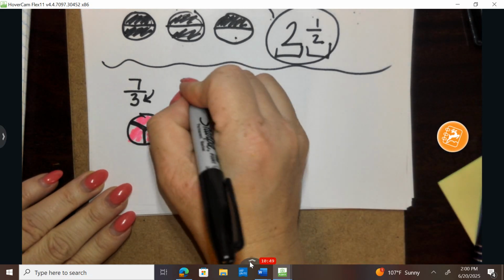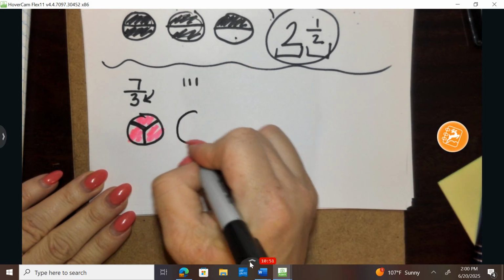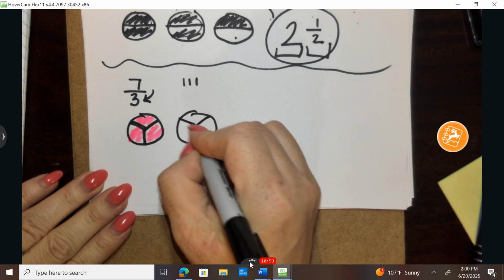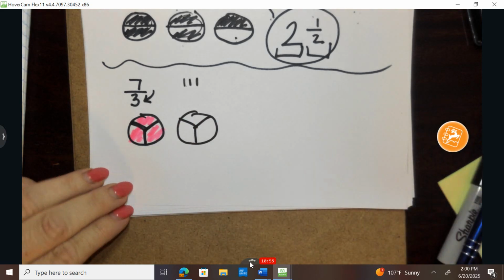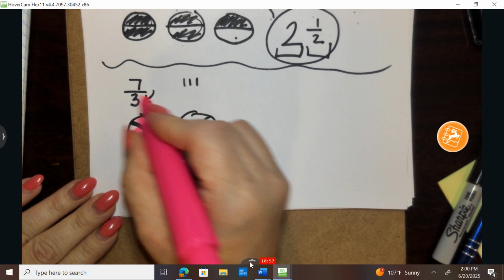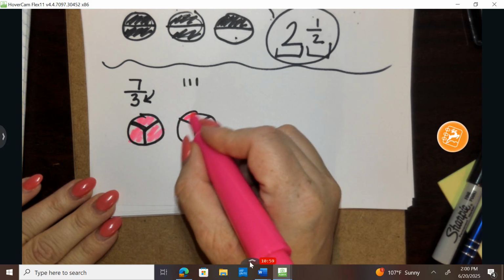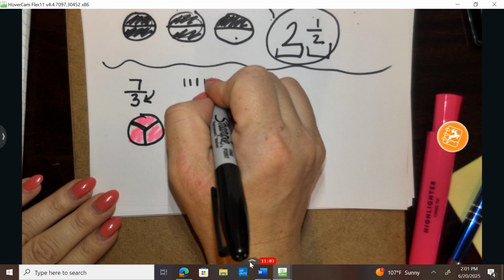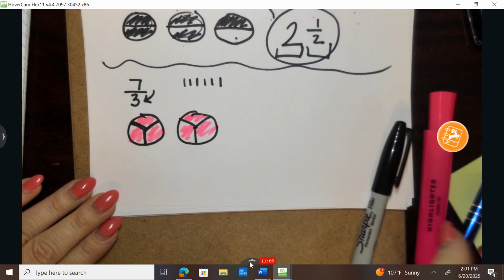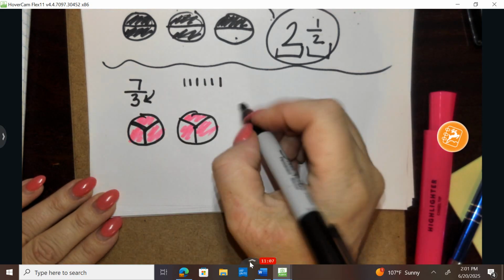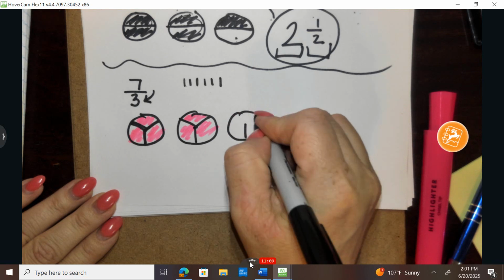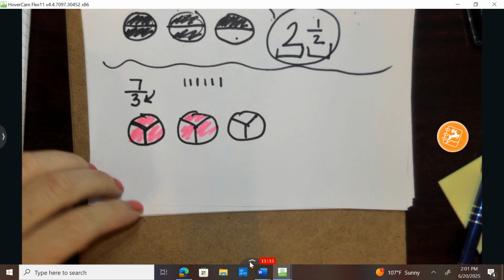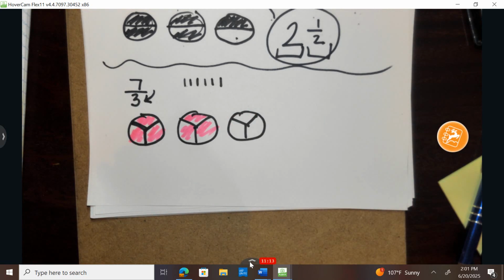Okay, 1, 2, 3. And now I'm going to recreate this figure exactly. I wish they were the same size. As you can see, I'm not very neat. Okay, now I got to keep going until I get to 7. So I've done 1, 2, 3, 4, 5, 6. I've done 6 so far. Okay, I got to keep going because I have to get at least up to 7. And now I have 1 more part to shade.